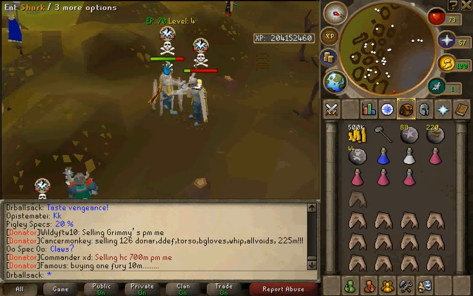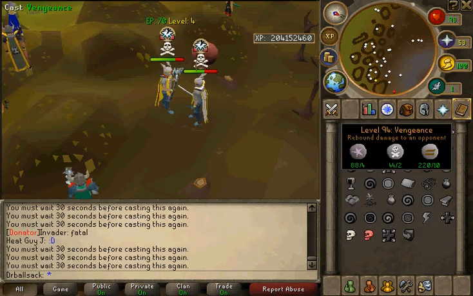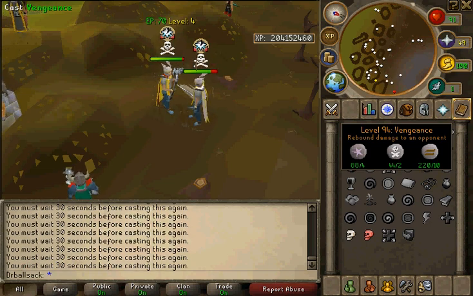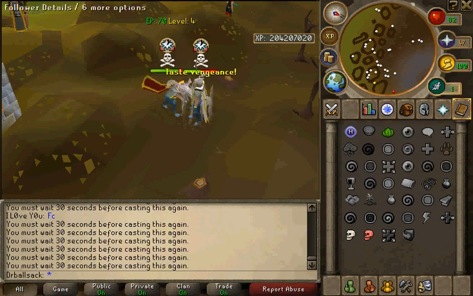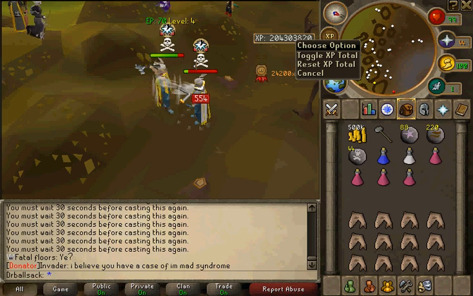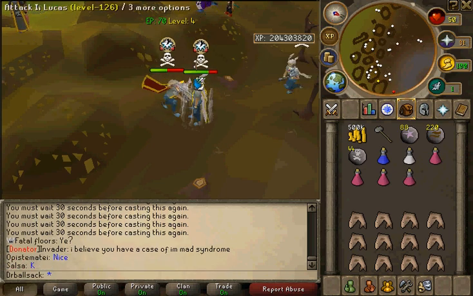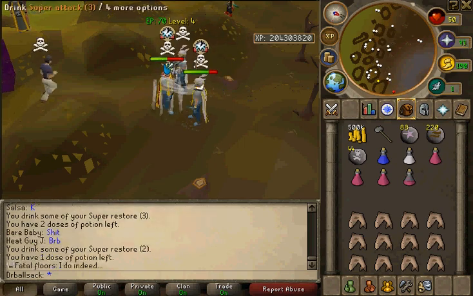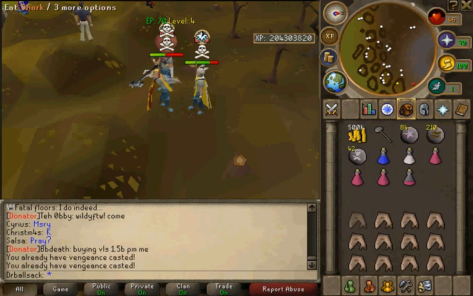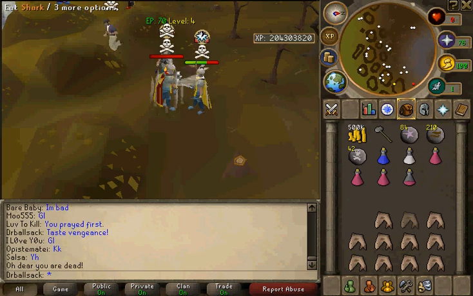Come on, do this. One thing I really hate about the combat system in this game is that you can eat and you can attack at the same time, sometimes. Guys, make sure you always have your XP thing open every time you go PKing. Oh my god. He's brewing. I don't even bring brews with me. But, oh shit.